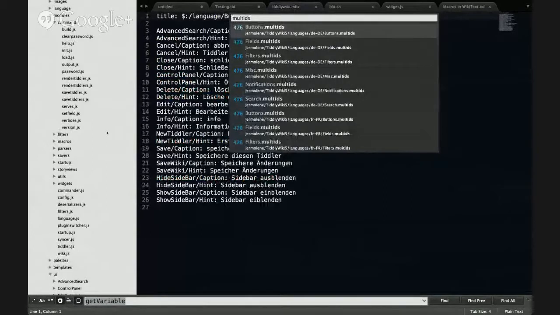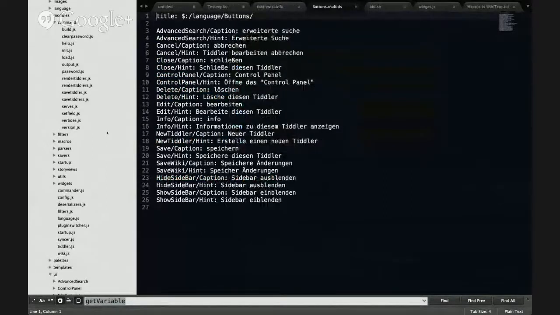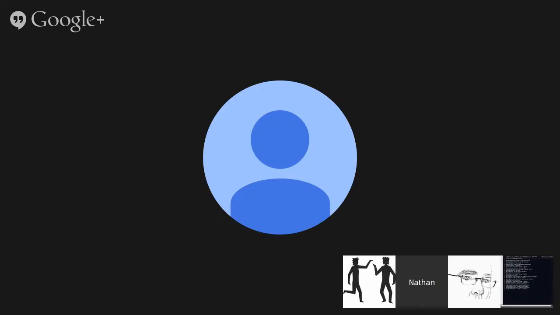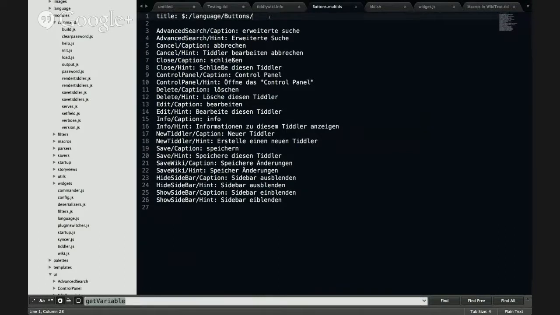There's two answers to your question, Stephan. There's the multids file format, so you can make one of these files and drag and drop that. The disadvantage of these files is that it's only one line per tiddler. The only thing, therefore, that you can set for each tiddler is the title, as a suffix to the base title that's given at the top of the file, and the actual text of the tiddler. So it may be sufficient for some applications, and these files can be dragged and dropped quite happily.